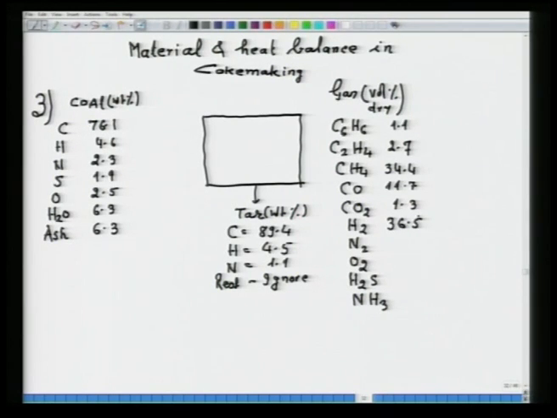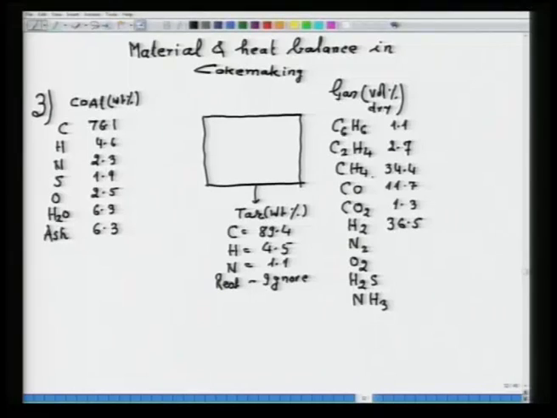Even just seeing the analysis, you can imagine that the coke oven gas has a very high calorific value, if you consider CH4 and hydrogen, which are in very large amounts. Besides, C6H6 and C2H4 are also combustible components, but their percentage is very small, while CH4 and hydrogen are at a very high percent. So, it is a calorific value.